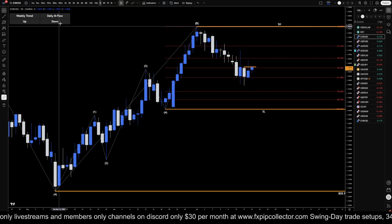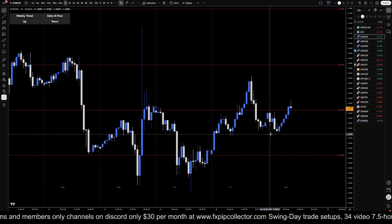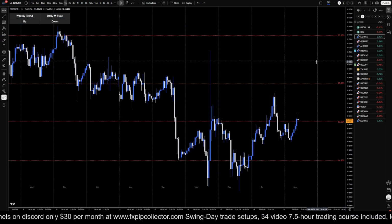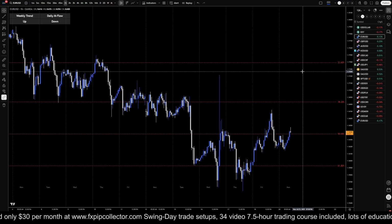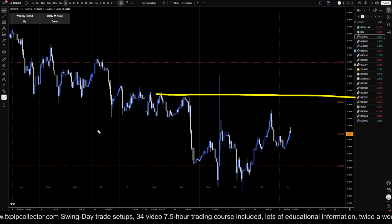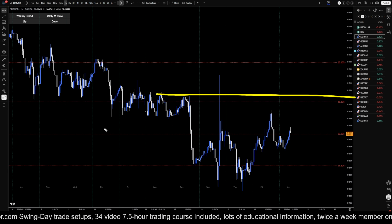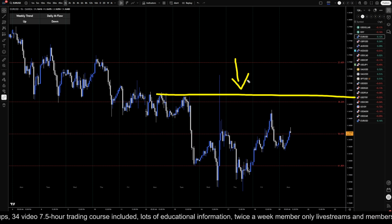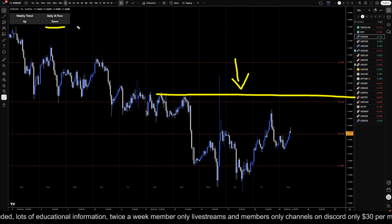So either way, let's take it down to the 1 hour time frame because we definitely do not have any proof yet that it is going up for a B or a 2 or the continuation of the uptrend. We have to get some significant breaks of structure, which I think would be this area right here. If it does not break that area right there, then I would definitely continue to look for shorts because the daily trend is, or at least the market flow is definitely still down.